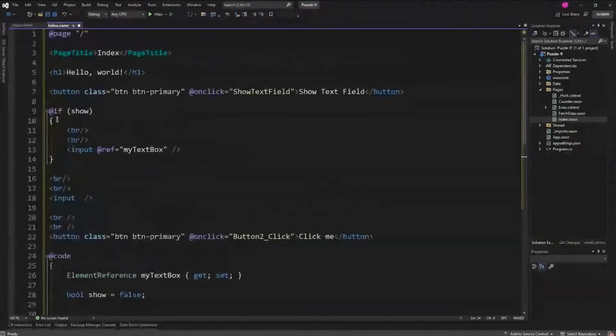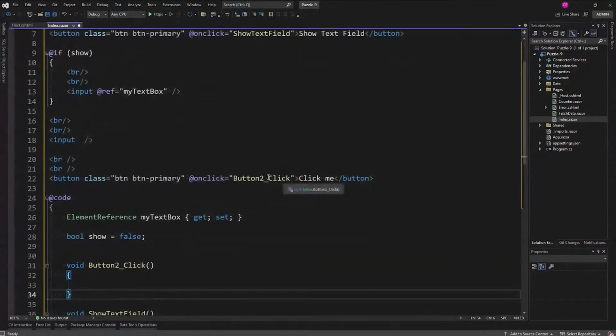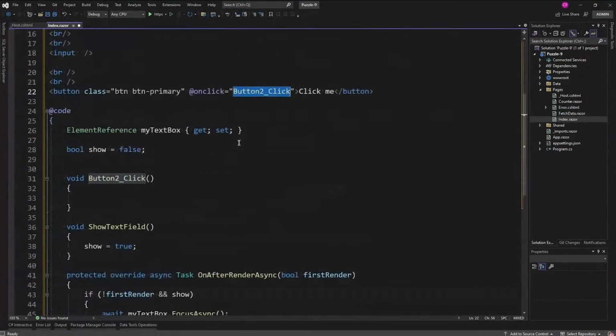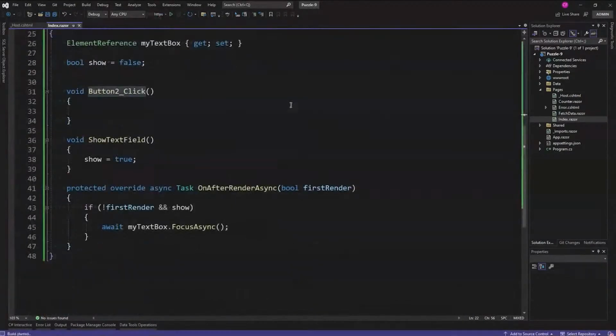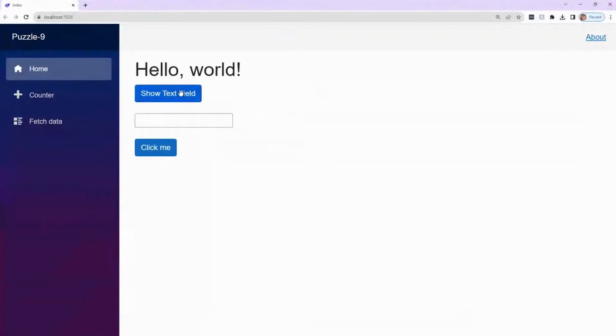Okay, so here's my stuff that I had before. Now I've added another input, and it's not predicated on show. It's just going to show all the time. And I've got another button with a click handler, button to click. It does nothing, but it will cause the page to refresh, right? So watch what happens here. So that worked, right? And I'll say hi over here and whatever in here. And when I click another button, oops. Goes back to the first.